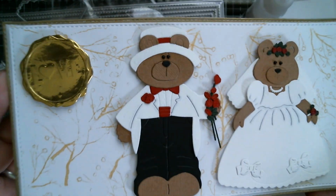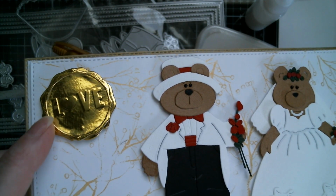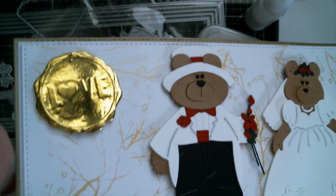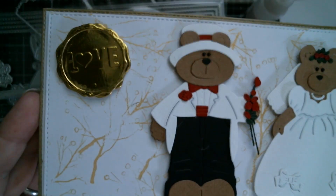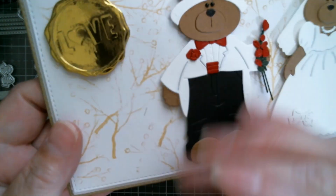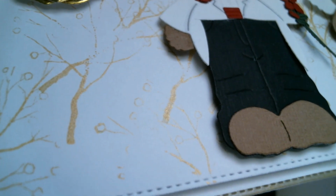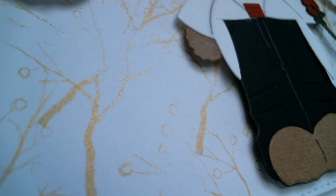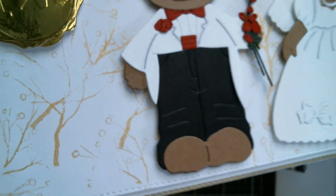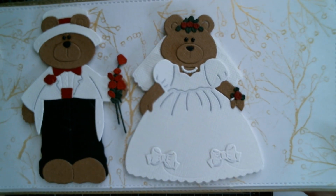So here it is. This is that seal there from the envelope die that we made yesterday. That envelope comes with a set of 2 seals and stamps, but I just popped that one on there because I just thought it suited it. And if you can catch the glint there on that ink, look at me, I've got rubbish on my card. Oh, it's a piece of cotton actually. Don't know where that came from. I haven't been doing any sewing in here for a while. It's kind of like getting the light on it. Can you see that? It really is a lovely gold. So as I say, if you don't have time to emboss, but you're looking for a gold effect, then Brilliance ink is really the way to go.